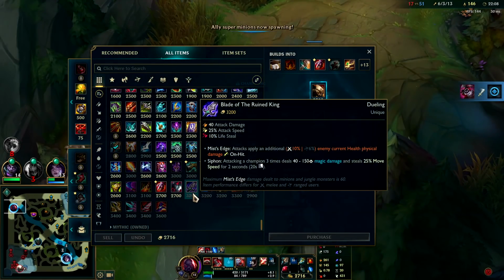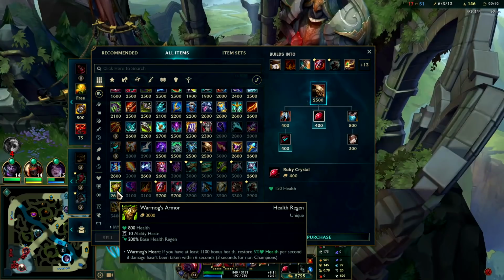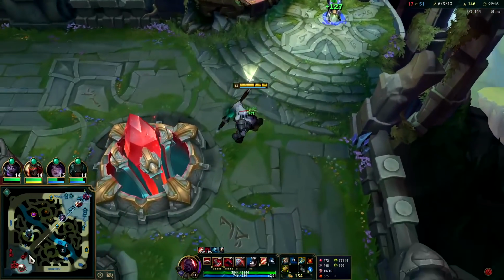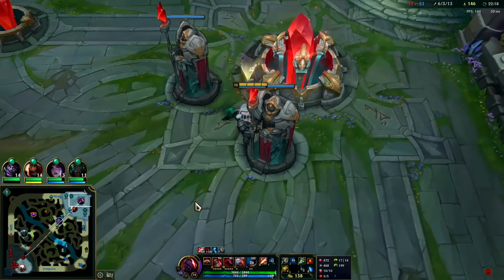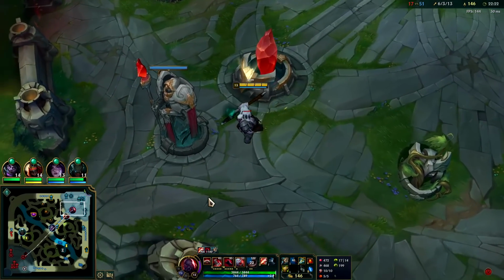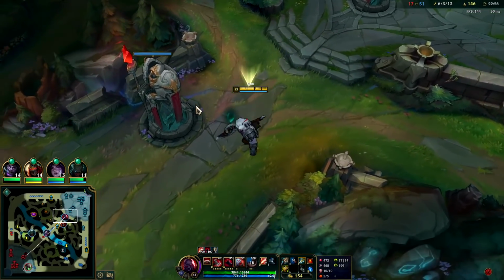Against their team, I could see myself even going for a Sterak's this game or a Warmog's. I feel like Warmog's would actually be pretty good. The reason I say that is they don't have a very good all-in damage, but they have very good poke, very good burst, to where if they burst me, I'm like, all right, walk away. 10 seconds later, I got my full health bar back.